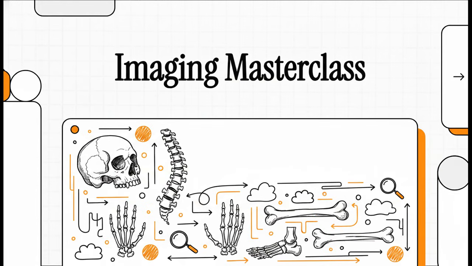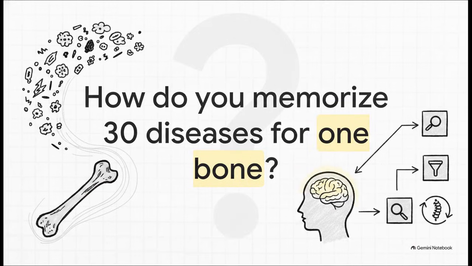We're going to look at the skull, the spine, and the extremities, and we are going to completely change how you see them. So, you might be wondering, how on earth do you memorize 30 different diseases for a single bone? Well, spoiler alert, you don't. Honestly, there's no way. The real secret of master radiologists is that they aren't just pulling from some giant mental list. They read the pattern, not just the film. They ask really specific sequential questions about what they're actually looking at, and then the anatomy basically does the sorting for them. And by the end of this explainer, you're going to have that exact same cognitive framework.